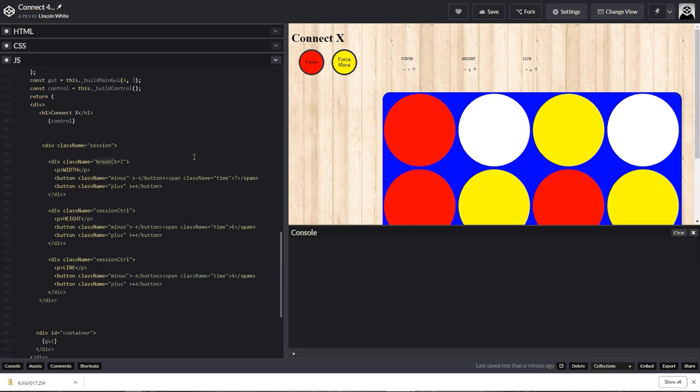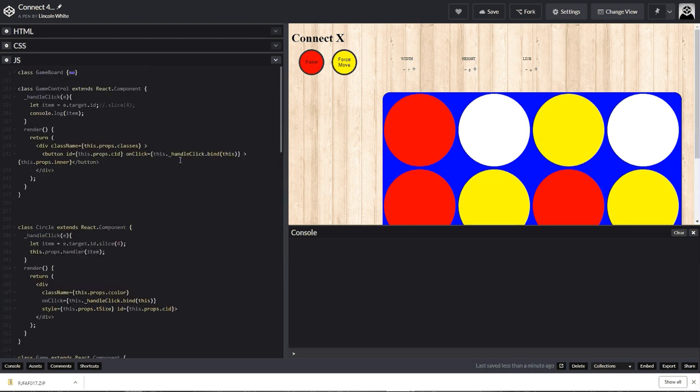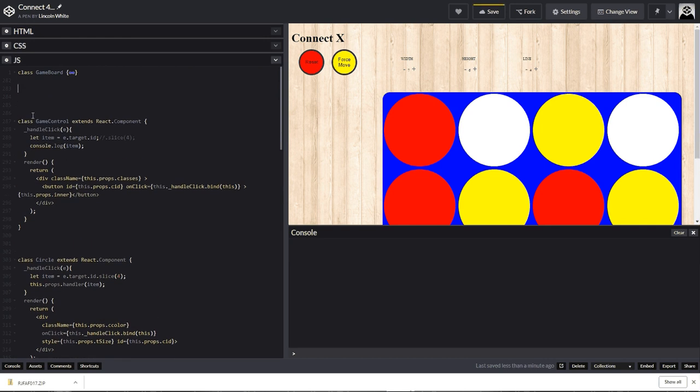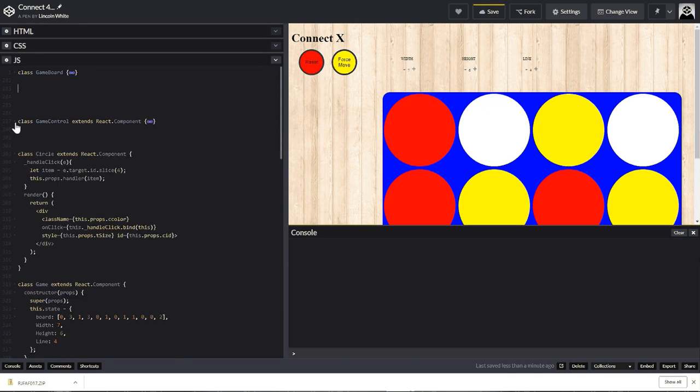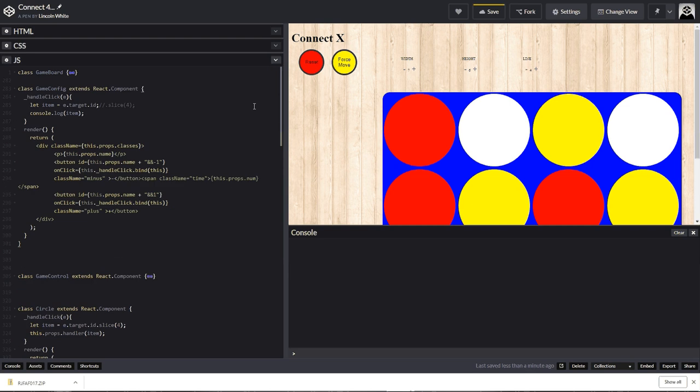Okay, so I don't want the video to run too long, so what I'm going to do is paste it all in. Now I'm going to call this class config, and how I do it is going to be similar to this, but obviously this one is a bit different because it's got a bit more controls on it.